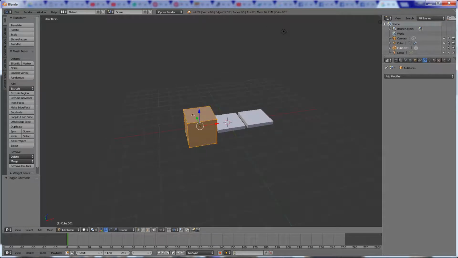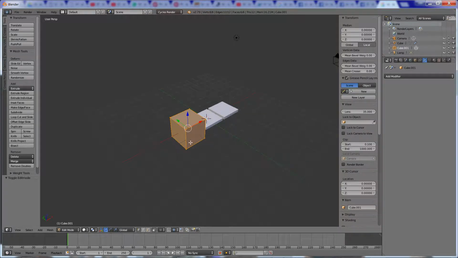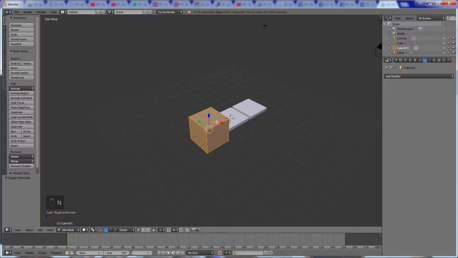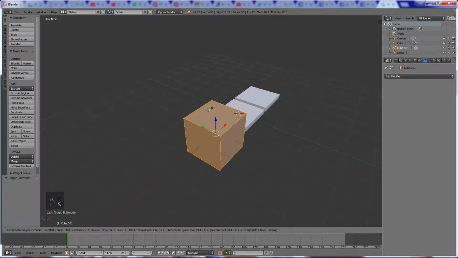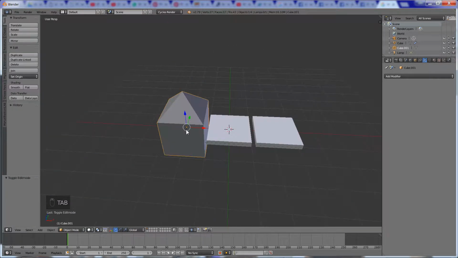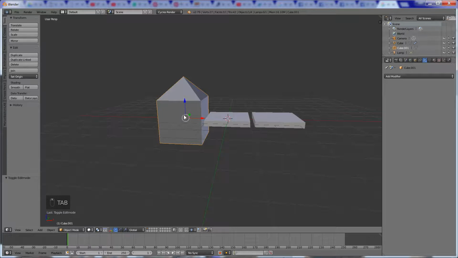Let's just bring up the top. So for example, I'm going to cut it. So let me turn on my screencast keys there. So let's create a few cuts. I'm going to use the knife tool. I haven't shown you guys this yet, but press K and you can actually cut lines through your edges or your faces. So that's going to create for me one vertex there. So I'm going to pull this up like so, and you get something looking like that. So this could potentially be our end.